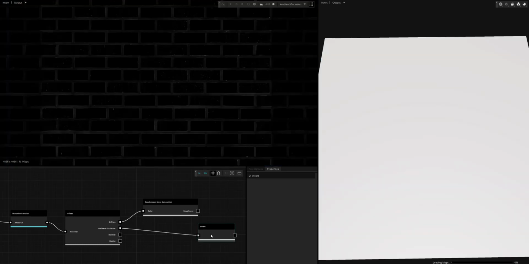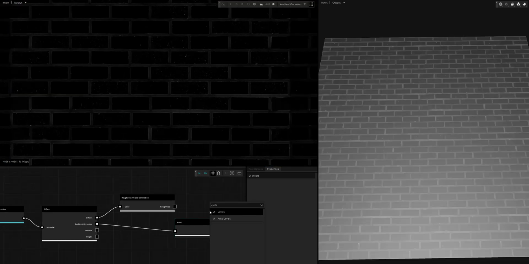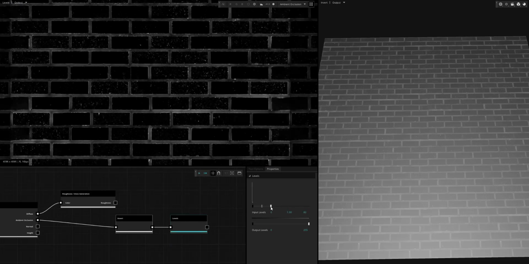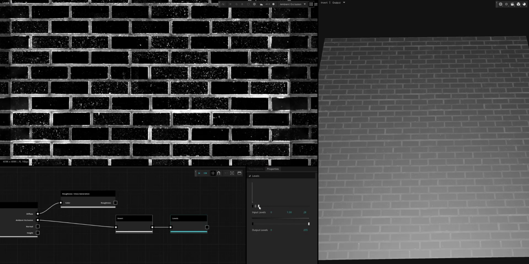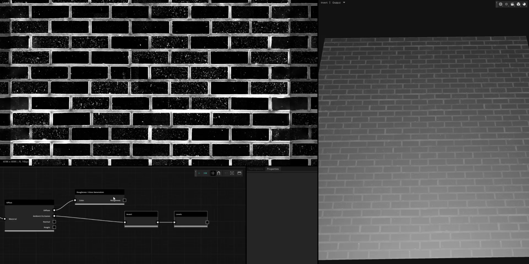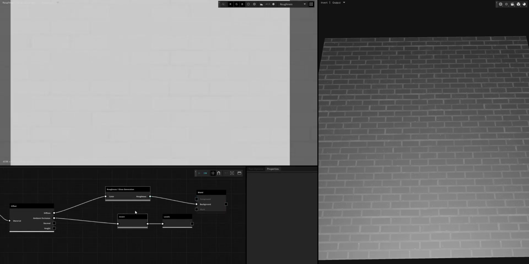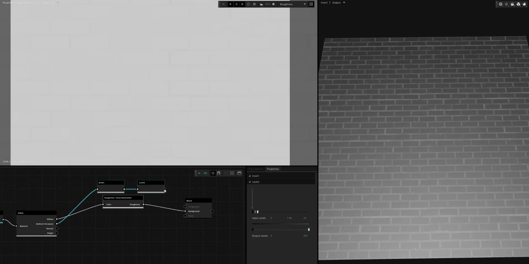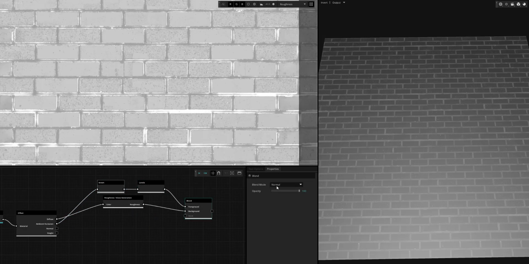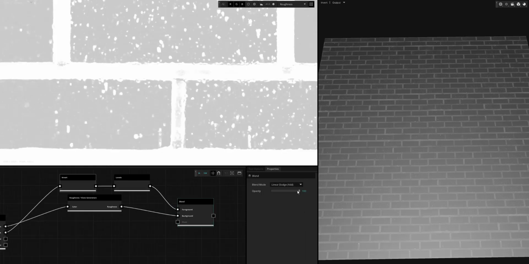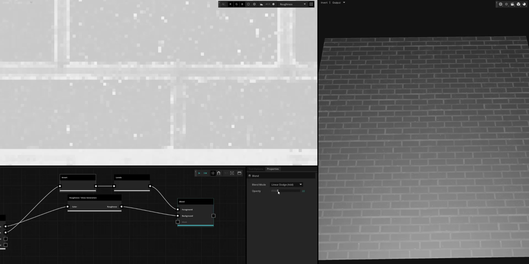The next thing I'm going to do is invert the ambient occlusion map and place the levels onto it. What I want to do with this is essentially grab as much of the grout as I can, and also any pock marks as well, because I do want those areas in the roughness map to be rougher than the rest. So something like this, and I'm just using a linear dodge in this case to blend back onto the original roughness map, and I'm playing with opacity here.